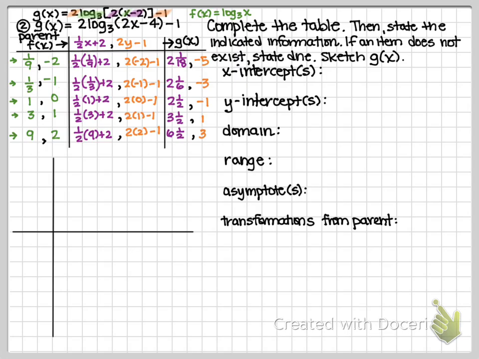Okay, so check your points against mine. I did leave them as mixed numbers. I'm going to make it a little bit easier. I'm not going to plot the 2 and 1/18 and the 2 and 1/6, but I think the 2.5, 3.5, and 6.5 is reasonable. So I'll go ahead and plot those. And then I want to see if I can already determine the asymptote, which I know I can. With a logarithm, the asymptote actually comes from what makes the inside of the parentheses, the thing inside the logarithm, equal 0.